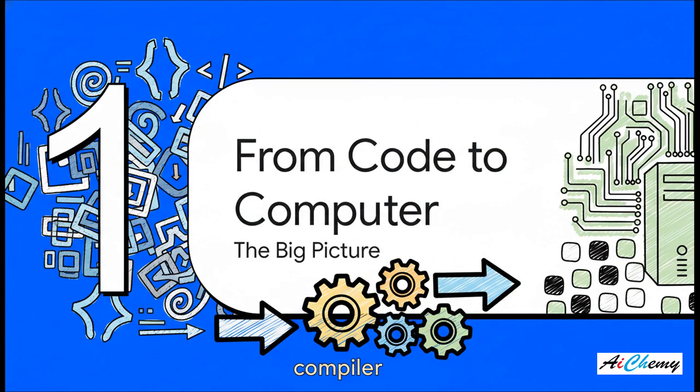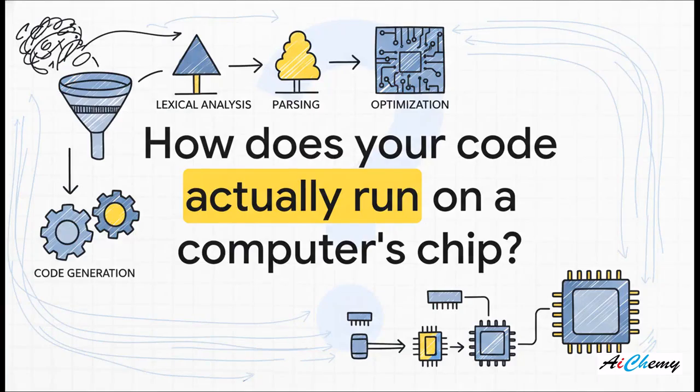All right, let's start with the core problem a compiler is trying to solve. At its heart, it's a huge translation challenge. How do we take code that makes perfect sense to us humans and make it work on a machine that really only speaks in ones and zeros? And really, that question gets to the core of what a compiler does. It's not just one giant leap. It's a carefully planned journey, a whole process that takes your high-level ideas all the way down to the physical circuits buzzing on a processor.